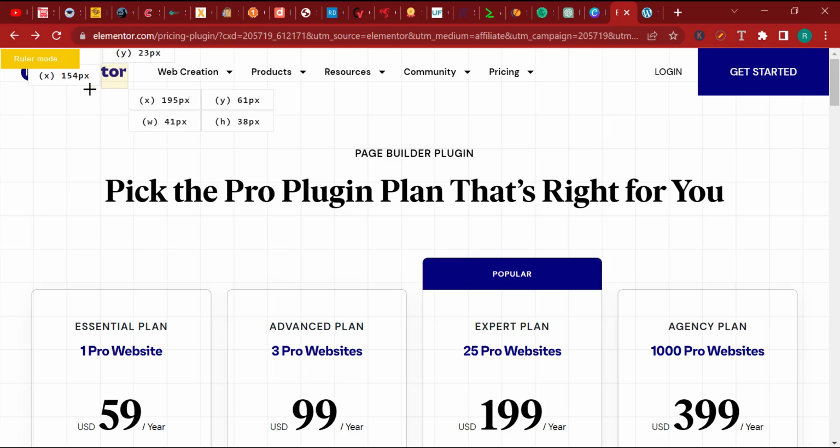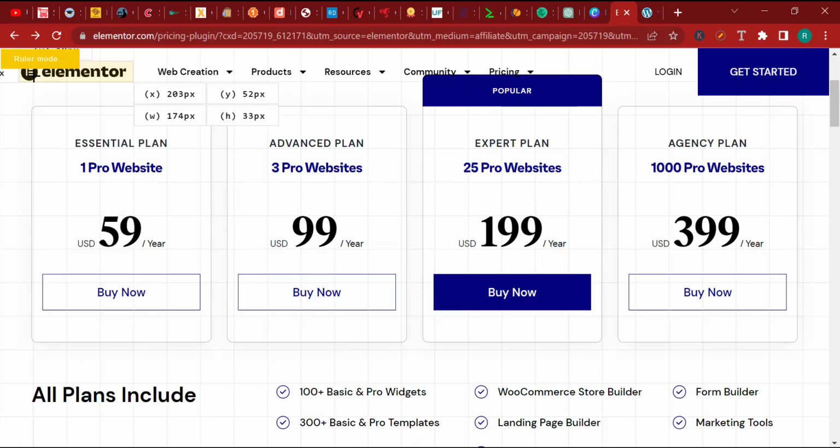So I'm going to take this measurement of the logo like so, and I'm going to see how big this is. All right, so I assume that this is 30 in height and 53. Now it's 30 pixels in height and 53 pixels in width. No, that's not the right measurement. So I'm going to just select it from here again. The problem is that the measurements are on the other side there. So I'm afraid that this is not looking good.